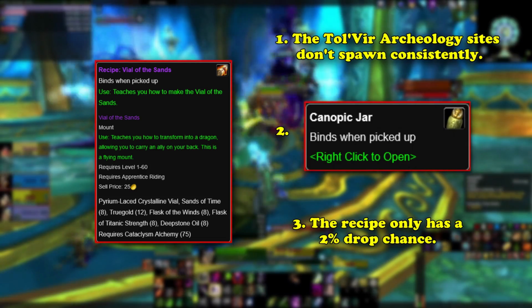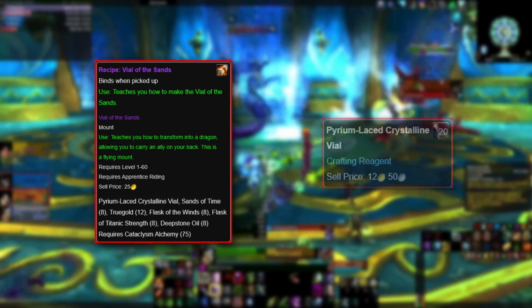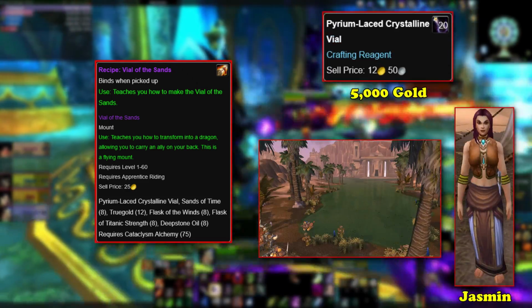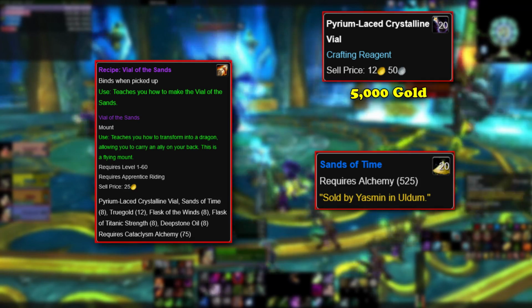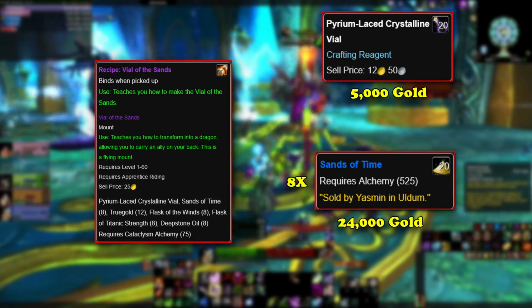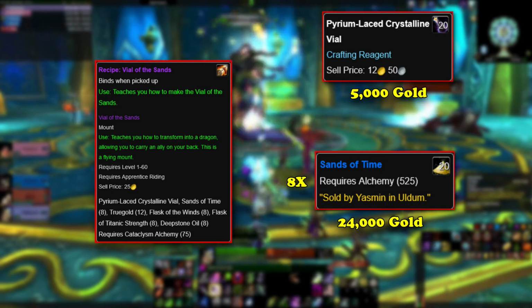The recipe for the Vial of the Sands calls for 2 expensive ingredients. The first required ingredient is 1 Pyrium-laced crystalline vial, which costs 5,000 gold and can only be bought from Yasmin, who is the innkeeper of the Oasis of Vir'sar. The second ingredient is called Sands of Time, which is also sold by Yasmin. 1 Sands of Time costs 3,000 gold, and the recipe calls for 8 of them. In total, that means crafting this mount will set you back at least 29,000 gold for the crafting materials.